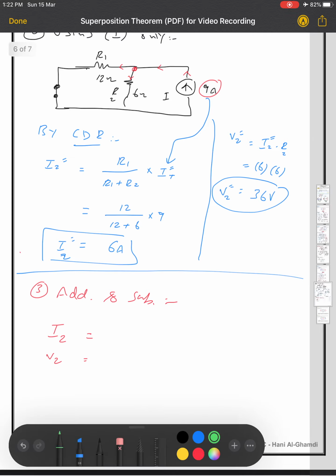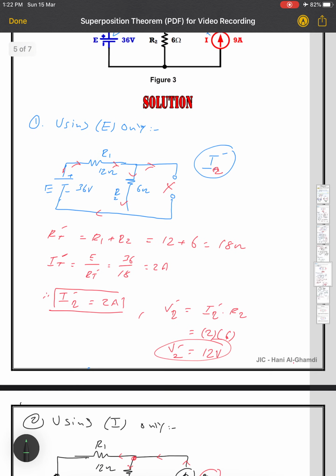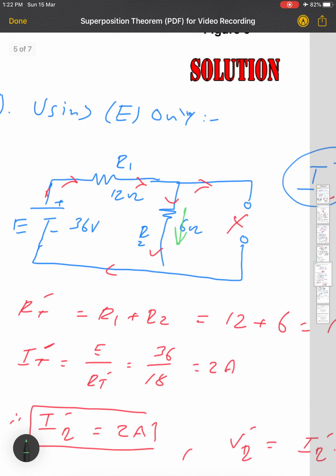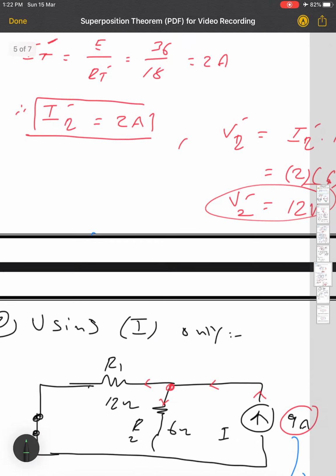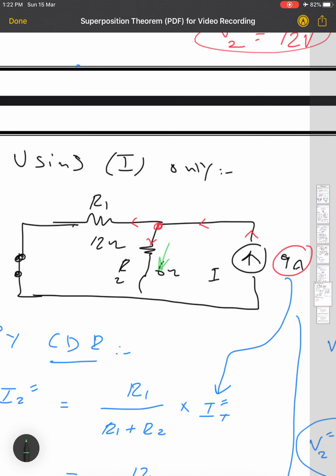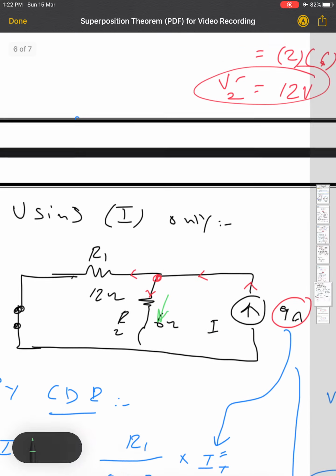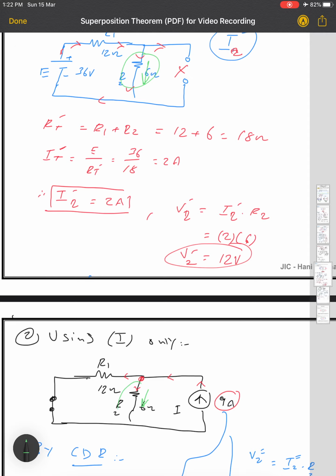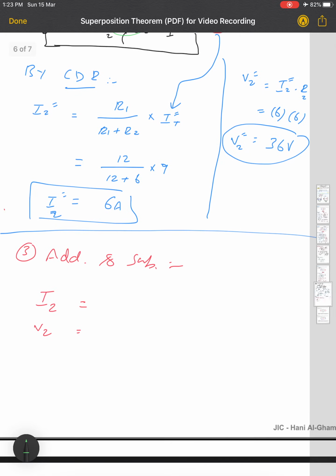So let me use the green color again and check the direction for both circuits. From the first source here, it's clear I2 will be down, yes or no? Just have a look at the circuit, gentlemen. As you can notice, the current moves from the positive side, then goes up to R2, and it will be down. When I check the second circuit, again it will be down. So for both circuits, it's the same direction. That means I will add both values. So it will be I2 prime plus I2 double prime, and the same thing for the voltage. Same direction for the current, same polarity of the voltage. So V2 prime will be plus V2 double prime.